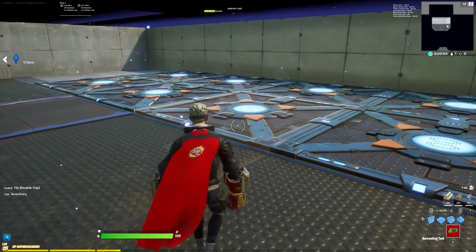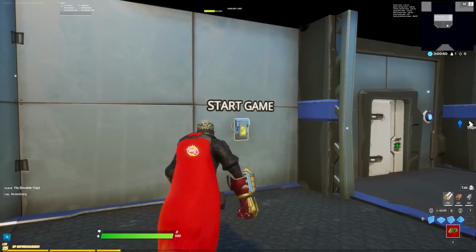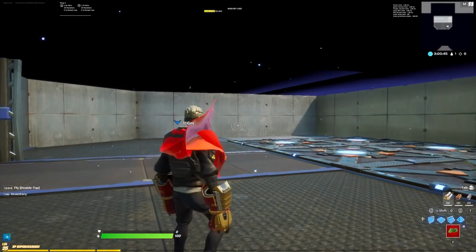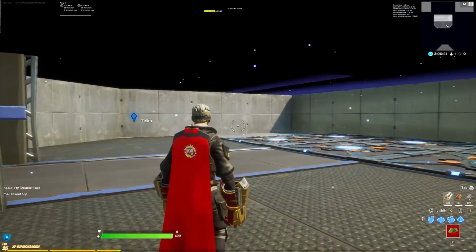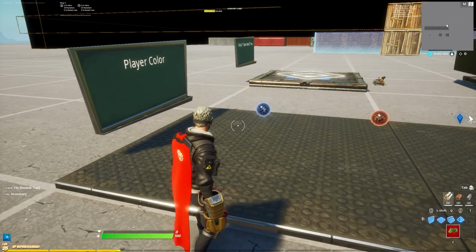So what we now have is basically we spawn here, we get a color, then we press the game start. The game start has channel 11, which means all of these get disabled and we spawn in the area on the front. So everything is fine here. Nobody can ever spawn here again. Okay, let's move on to the next one, and that is giving the players the colors.